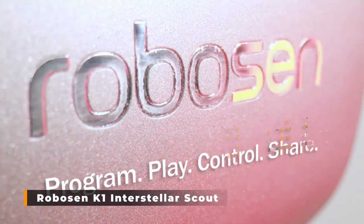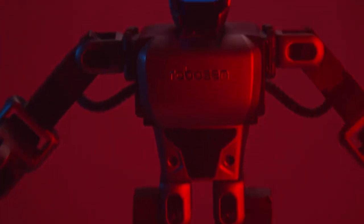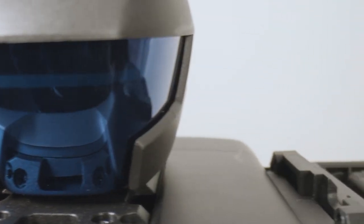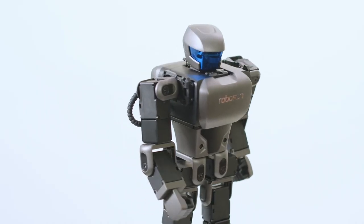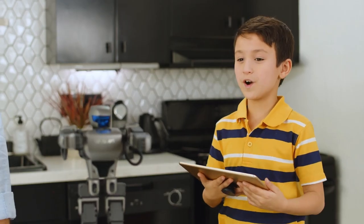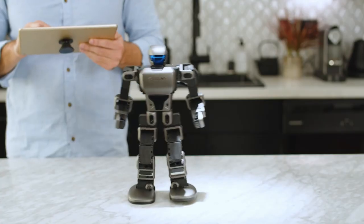Robosyn K1 Interstellar Scout: If you wish to assist your children with their STEM education, get them this computerized robot. Through a practically infinite variety of programmed motion sequences, this high-end toy robot teaches STEM-based robotics. The motions of the robot are incredibly smooth because of the 17 servo motors located at its joints. The software operates on both Android and iOS and enables a range of entertaining methods to capture any child's attention. Users may operate the robot via the app, their voice, or remote control. The K1 may be Bluetooth connected to smart devices, and the USB port can be used to download customized programs. The robot is also quite simple to operate, even if you have no programming background.